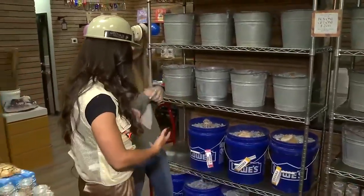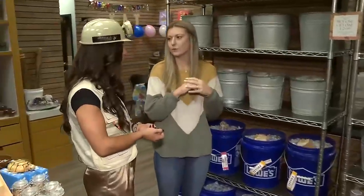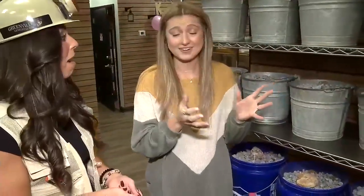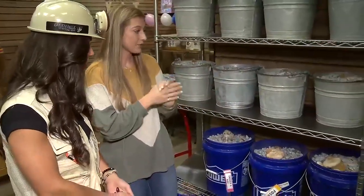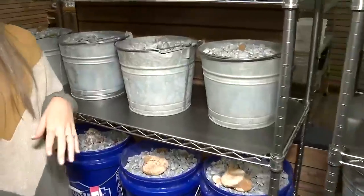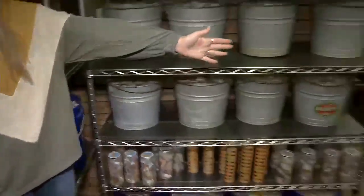There are tons and tons of different stones and gems in here. Where do you get them? Absolutely — they are from all over the world. You will really find something from every corner of the planet here, from all continents really. We also have the family bucket, and then over here the regular and the kitty buckets as well.